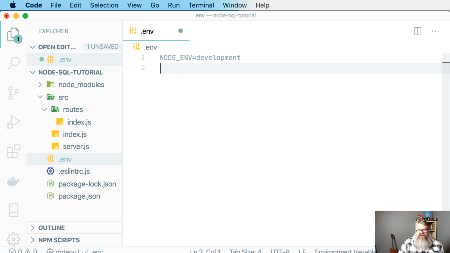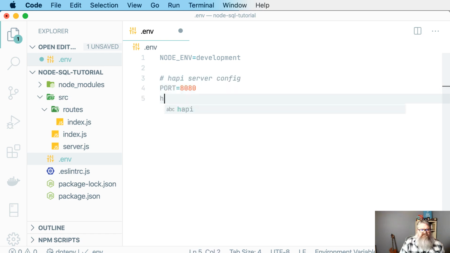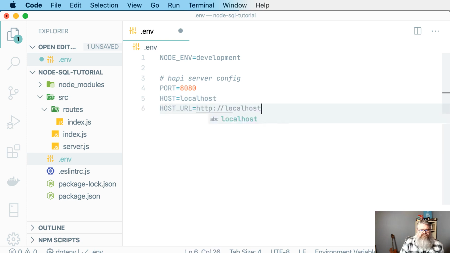That's going to give you a lot better performance. Now we need to specify our happy server config. So port equals 8080, host equals localhost. I'm going to go ahead and specify a host URL just as a shortcut. I know I'll need this later.